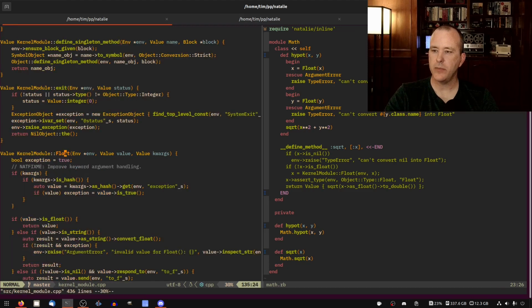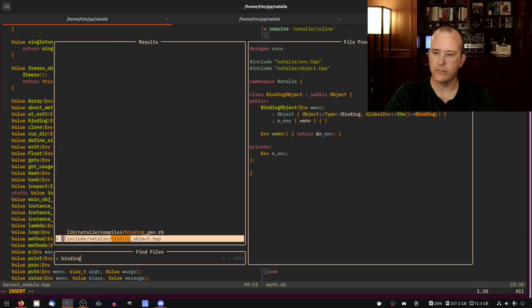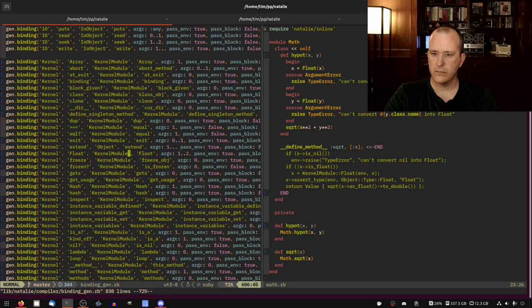But what happens? It's just a regular method on the module. It gets mixed into the object. Fascinating. How does that work? What is the object? It's the kernel module.